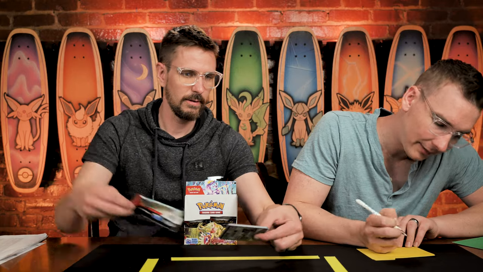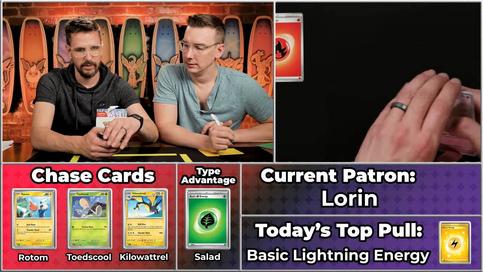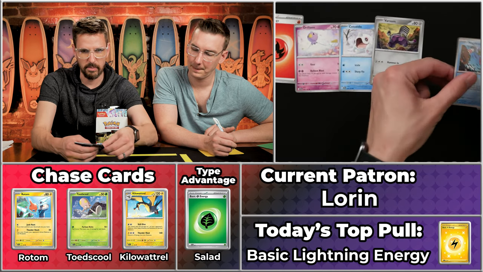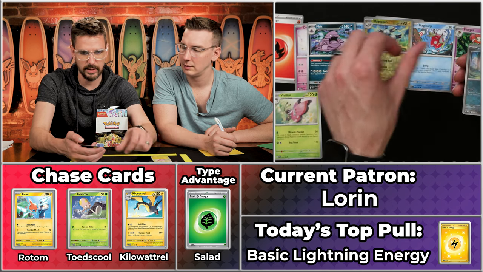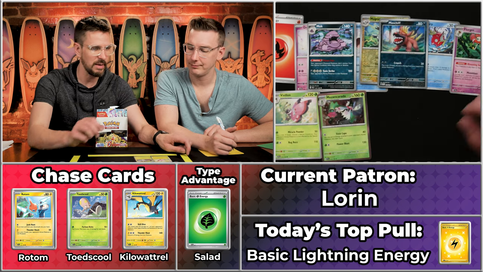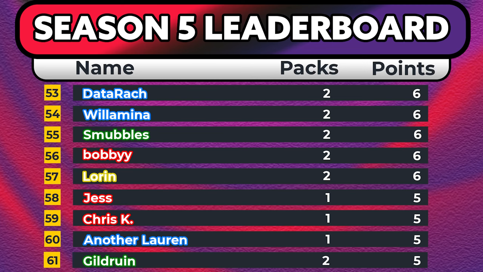All right, next up we have got Lauren. Lauren! Ooh, hang on, there we go. The fireball energy off the top there. All right, we got the Drifloon, the Citadel, yep. The Varoom, the Magikarp, the Florges, the Muk, the Vivillon will score, the Magneton will not score, the Mastiff will not score, and the Meowscarada will score too, because boom. It is both type advantage and rare. Yeah, so we got 3 points again for Lauren, bringing her total to 6 on the season.